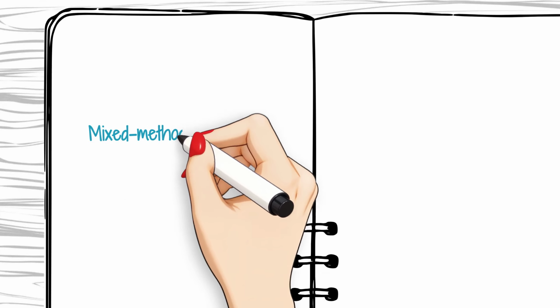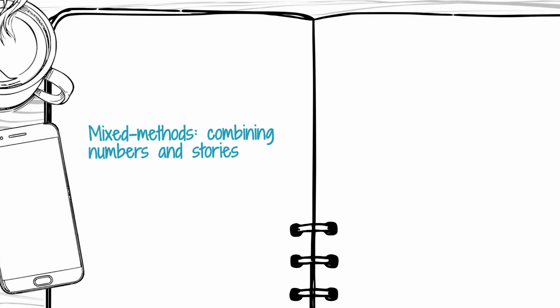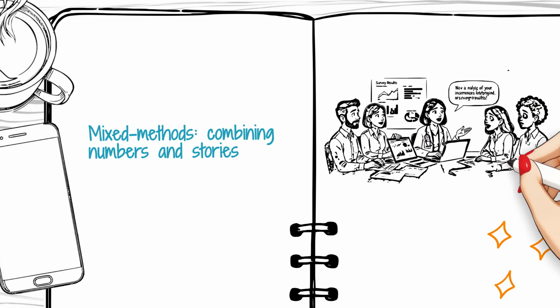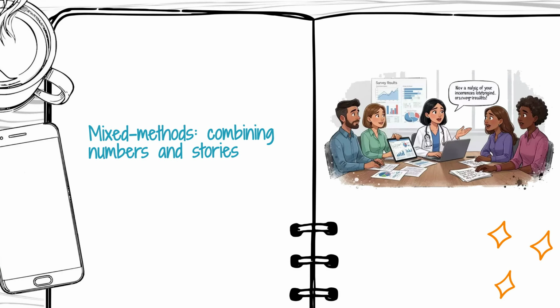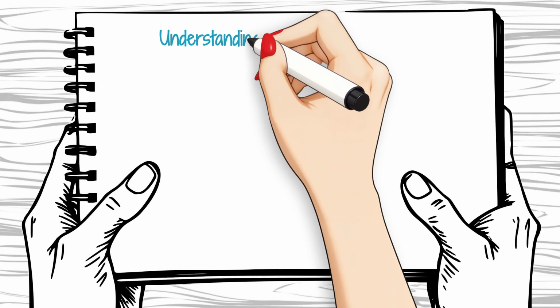Mixed methods research integrates both traditions. This design is particularly powerful in adult learning because it combines numerical evidence with participant perspectives. A mixed method study may show whether an intervention improved outcomes and explain how learners experienced it. In this way, the approach supports a more complete and credible understanding of adult learning processes.